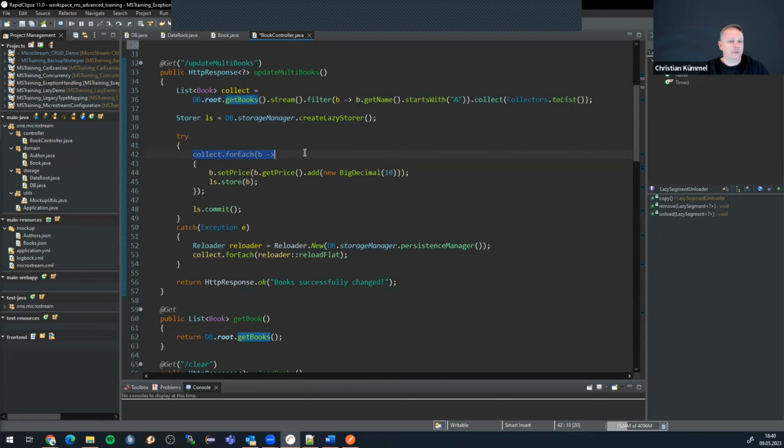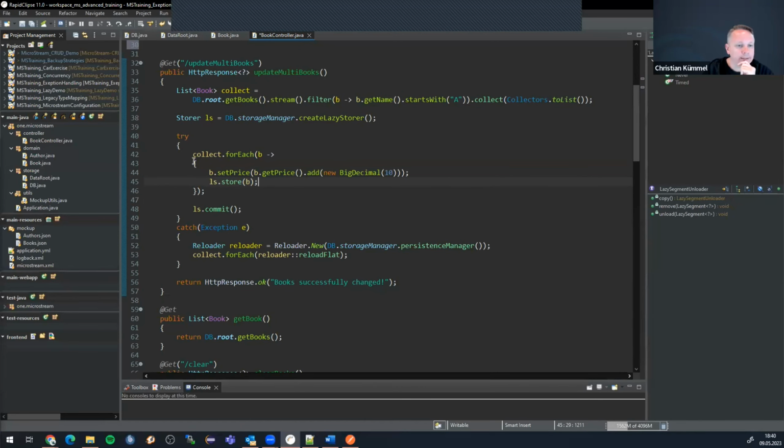And then with a for each, I go through all these books that start with an A. In that case, I say, add a new BigDecimal 10. And then I say, lazyStorer.store. And I remember I changed the book now, so I have to store the book itself. And therefore I stored b.